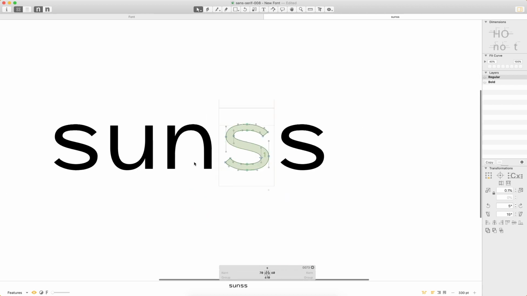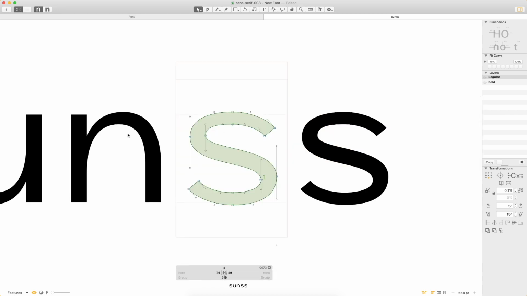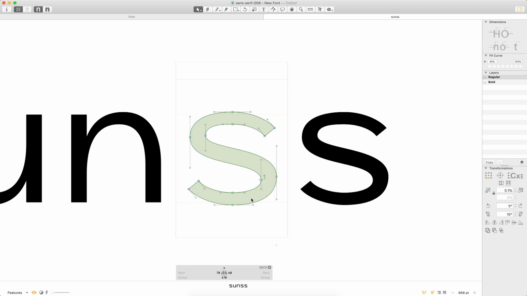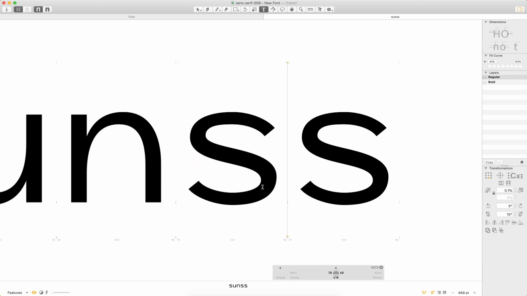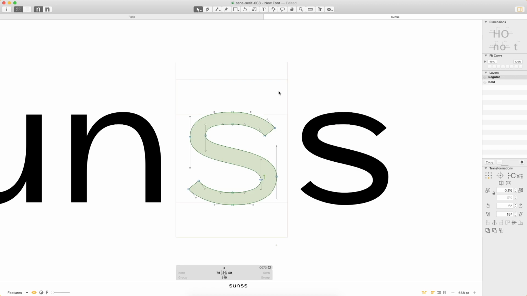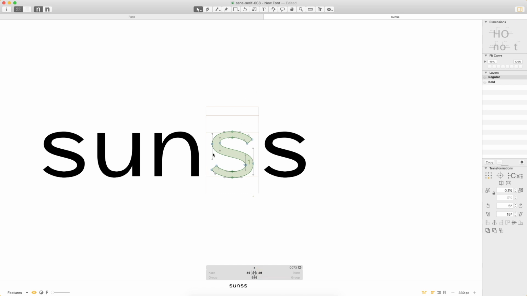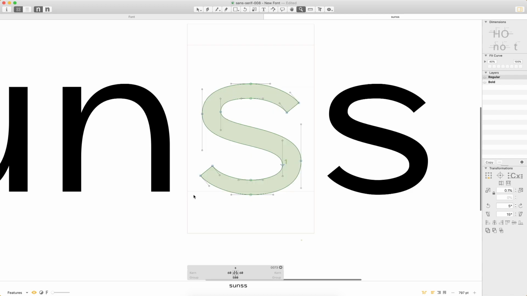Let me try and relax that a little bit, just kind of see how that looks. There's going to be a bit of back and forth here, just making sure that I'm getting this the way I want. The other thing that I'm going to do too, this is thinner than the S, but there's a part of me that feels that it looks a little bit thicker than the S. I may just bump, or the N I should say, I'm just going to bump that in a little bit more. And we'll just see where that takes us. Visually that looks a little bit better, I think. I think we're going to roll with that.